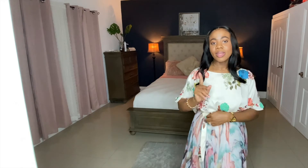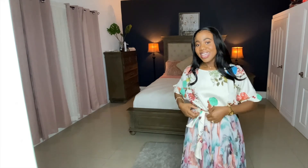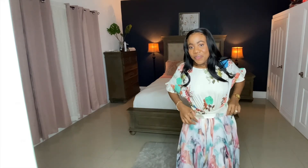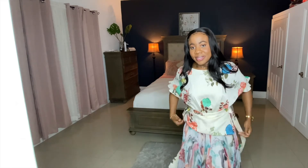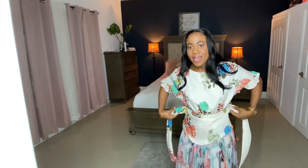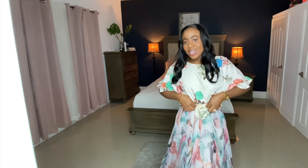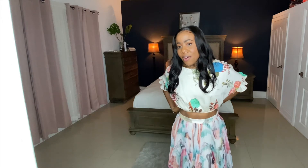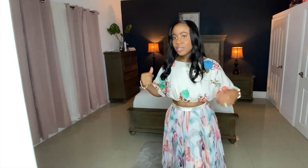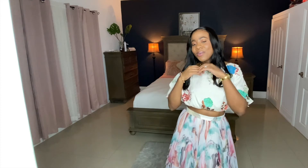I'm going to show you what they look like apart so you can see the genius in putting this together. This here is the skirt; this is the top — let out it would be a complete flop, but that's what the top looks like on its own. When it's tucked in though, it's stunning. I could also tuck it in this way if I want to do a little midriff — if I'm trying not to make it a semi-formal type of outfit, I could do something like this, which is a little bit of a bohemian style. Either way it's a win.